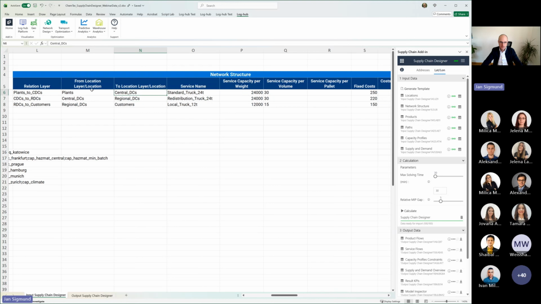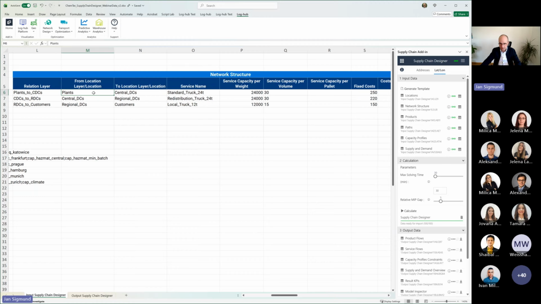Plus you have the possibility either to work here based on the so-called location layers, or you could also put in there the location IDs from the first table. So this means it's up to you if you decide for fine-grained modeling of the relations, how you connect your network.